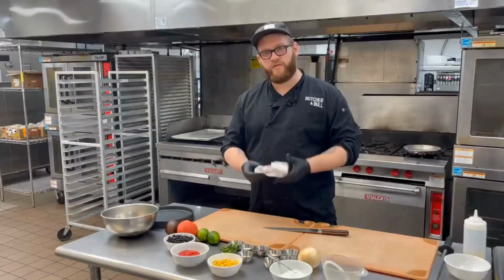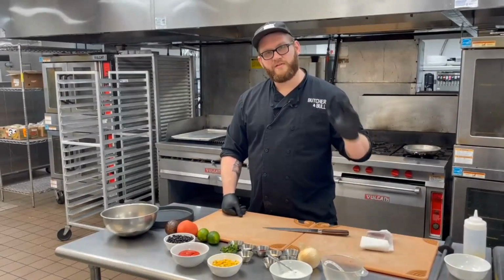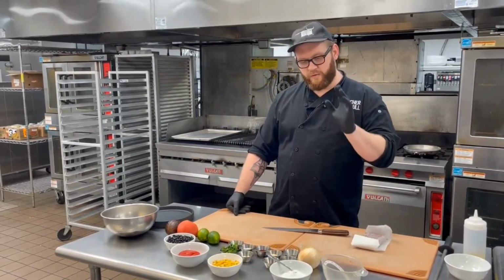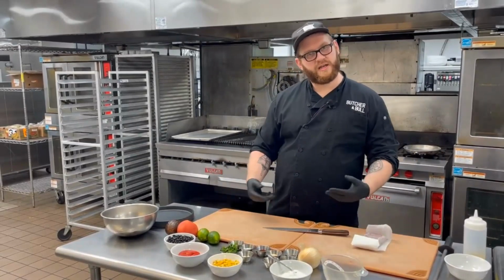We got a local flank steak from a farm here in North Carolina called Brasstown Beef. I love shopping local as much as possible. I can always get some of the best products and some of the best produce you can get. To go with that, we're going to do a little bit of an avocado cream and a corn and black bean relish, kind of warmed up.